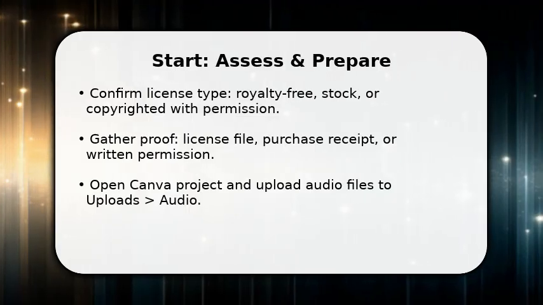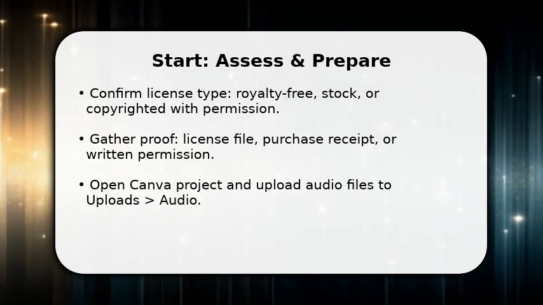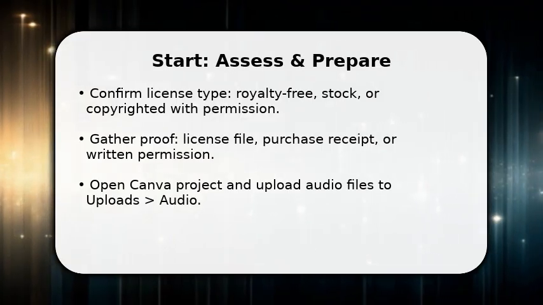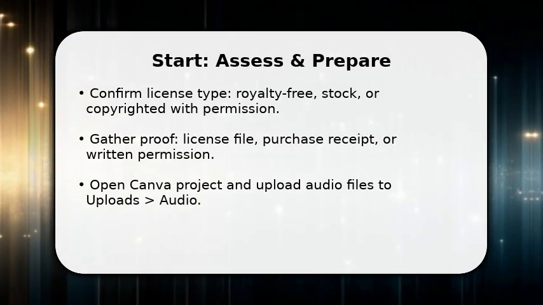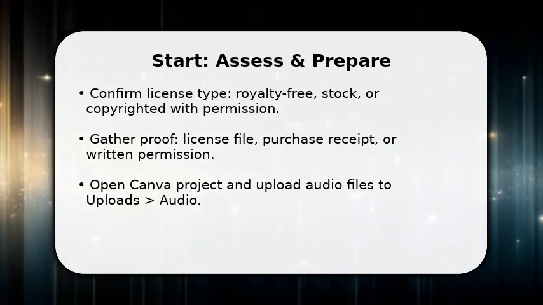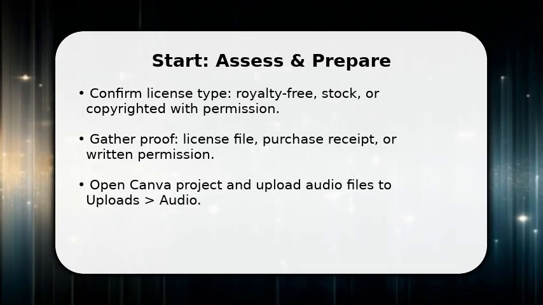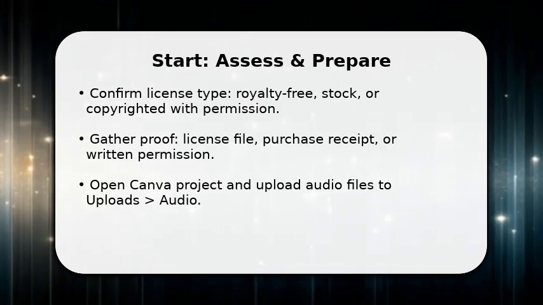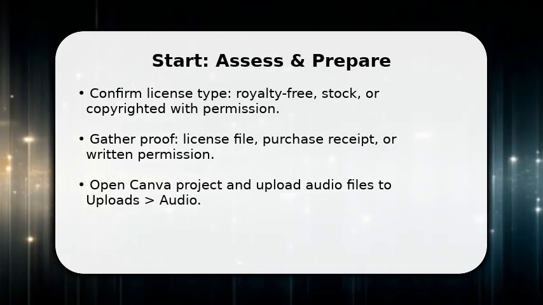You begin by confirming what license you actually hold and why it covers your intended use. Check whether it's royalty-free, a stock license, or a copyrighted track you have explicit permission to use. Once done, collect proof, receipts, license text, or an email from the rights holder because platforms can ask for it.